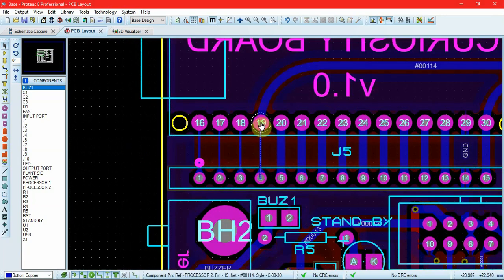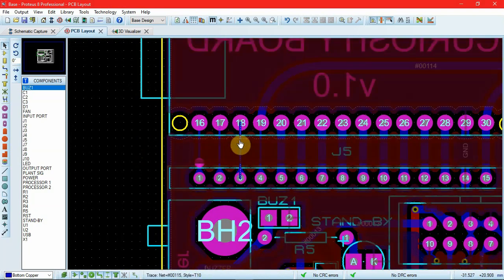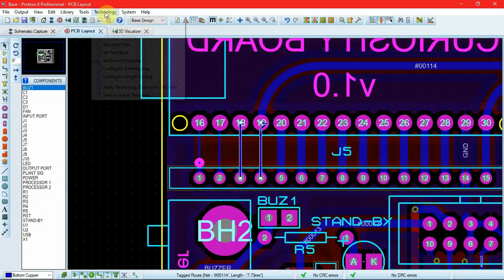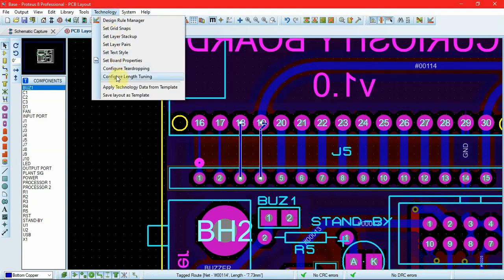So if you can see, this trace is a bit crooked. So if a signal is passing through this trace, it would take a bit longer time than the trace that is passing through this one. So what I'll do is I will select these two traces. I'll go to the technology option and go to configure length tuning.